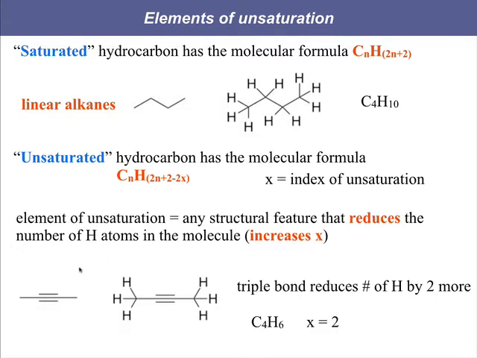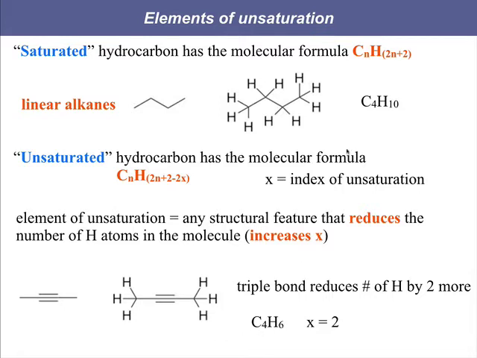Here's a triple bond. Here's butyne. We'll talk about naming triple bonds when we talk about alkynes in a couple chapters. But again, we've got 4 carbons, 1, 2, 3, 4, where the 2 middle carbons, carbon 2 and carbon 3, are triple bonded. So if we look at the number of hydrogens there, we've got 3 on each of the ends, but the carbons that are triple bonded don't have any room for hydrogens on them. All of their 4 bonds are being taken up. So what's our formula? Our formula is C4H6.